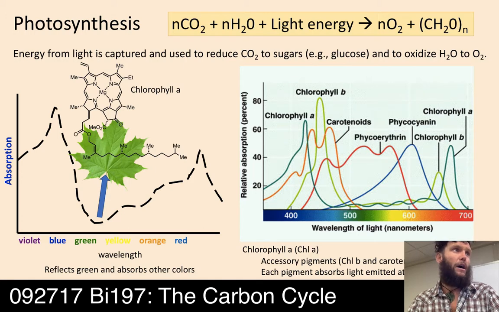And then this big ring, reminiscent of a porphyrin ring that has magnesium coordinated in the middle of it. And this is the unit that catalyzes the formation of carbon-carbon bonds and the fixation of carbon dioxide. This porphyrin ring with the magnesium, this chlorophyll, absorbs light across the visible light spectrum. However, it mostly reflects light in the green wavelengths. So if you look at that mountain range dotted line there on the left-hand side, you see how there's a valley right around green. That's the light that it's not absorbing. That's the light it's reflecting. That's why leaves look green to us. It's reflecting off the green light. And all the other wavelengths, it's absorbing.